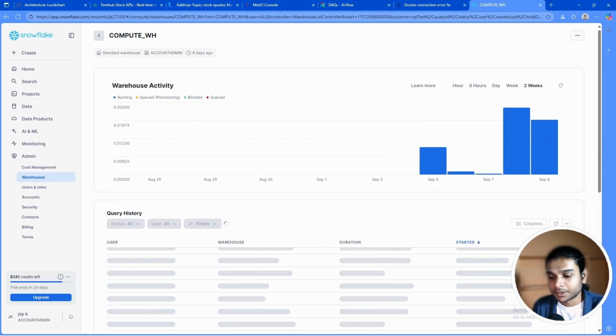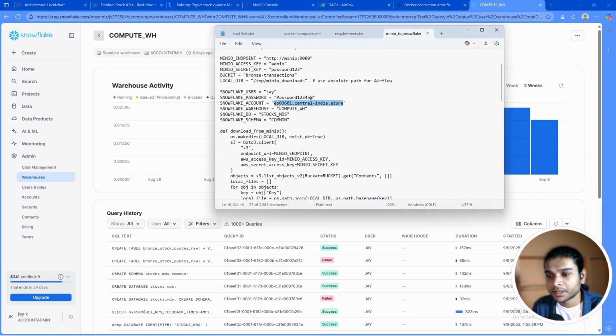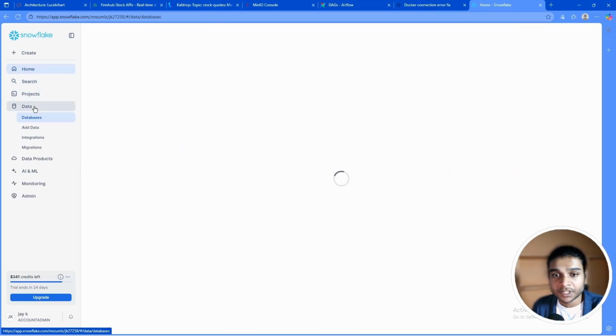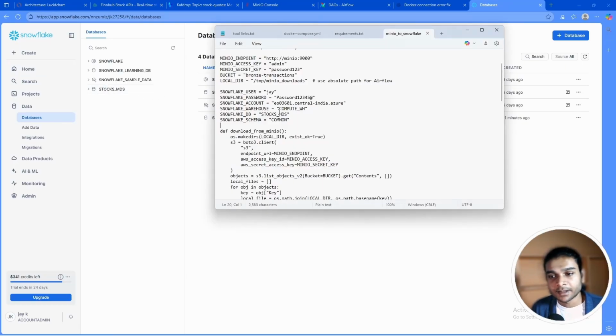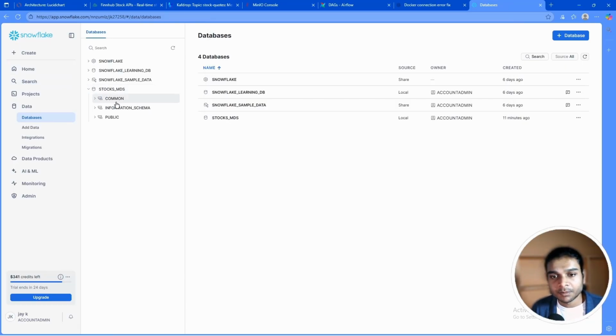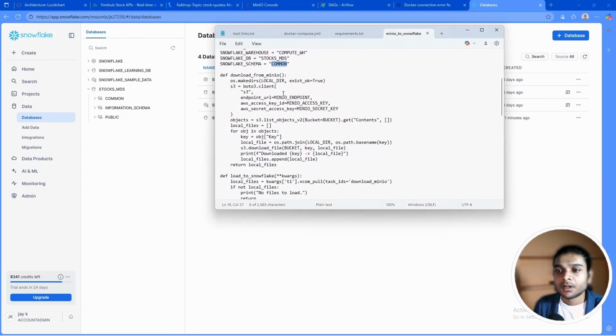So this is the warehouse that we're using, and we copy paste it here. Then Snowflake database, the database that we just created, which is stocks MDS. That's the exact name, stocks MDS. And under that, the schema name, common, Snowflake schema common.